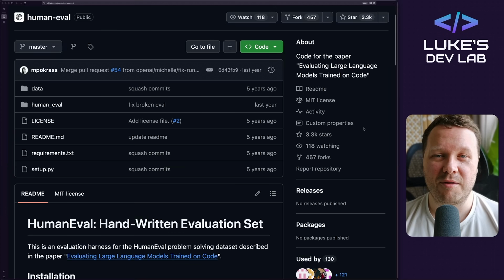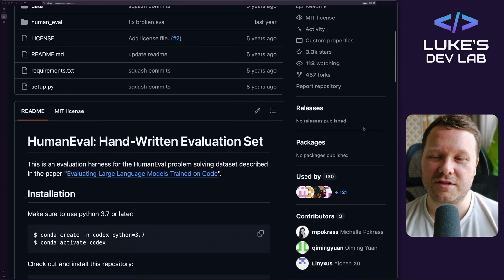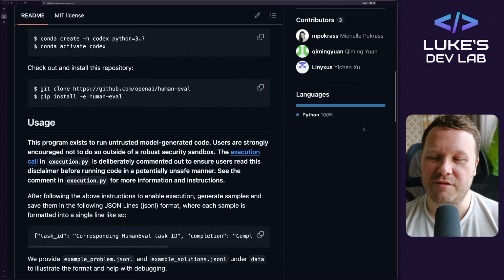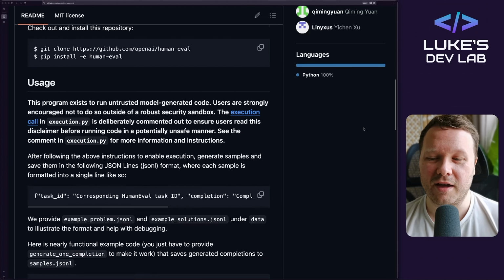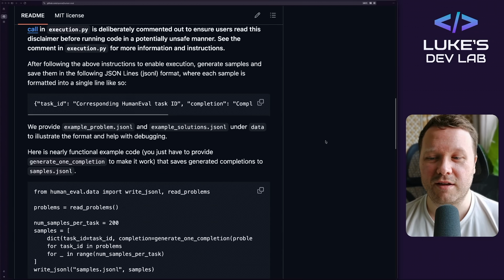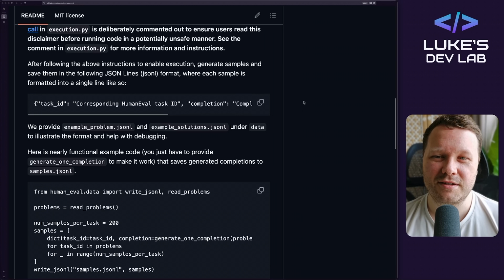And then lastly, for our benchmarks, we're going to look at the OpenAI HumanEval. So this is 164 handwritten Python challenges from the people over at OpenAI. I've got this link down below if you want to read on this or run it for yourself. And as I said, I'll probably retire this test soon because it's almost certainly in the training data.